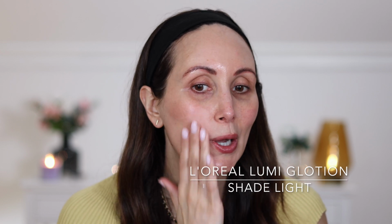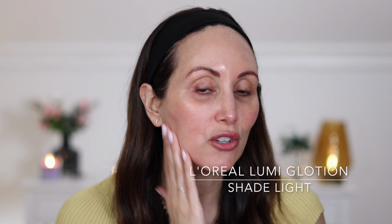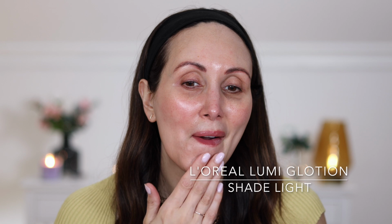And then I think we'll go in on this side. Yeah, so now my face is looking a little bit luminous anyway at the minute, because I've just used my Charlotte Tilbury Magic Cream, well, about 10-15 minutes ago. So this doesn't give a ton of coverage. It's not going to cover anything like blemishes or redness. It's just going to give you a little bit of glow and a little bit of something extra. This is the side without, and this is with. Nothing too crazy or shimmery, just nice. Just up my street, really.